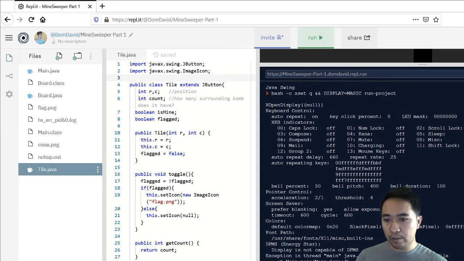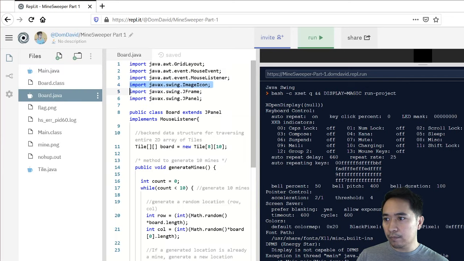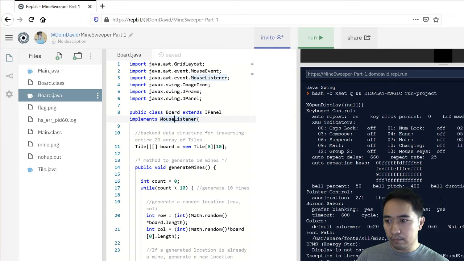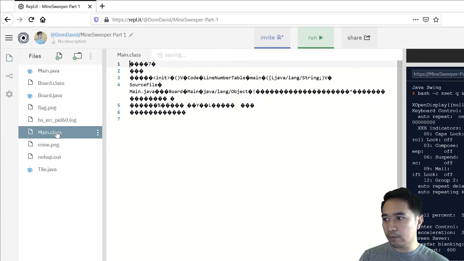Exit status. Okay, tile, no class found. Main.java 4. Board. So something didn't compile. Okay, so I'm going to delete the class files one more time.